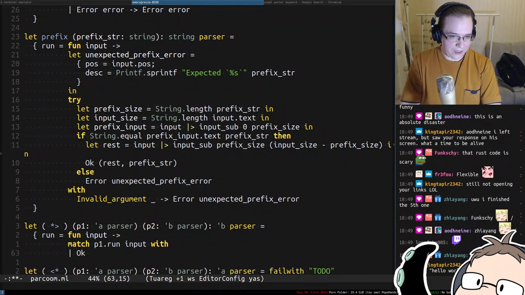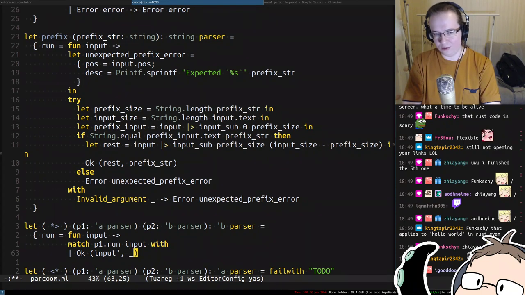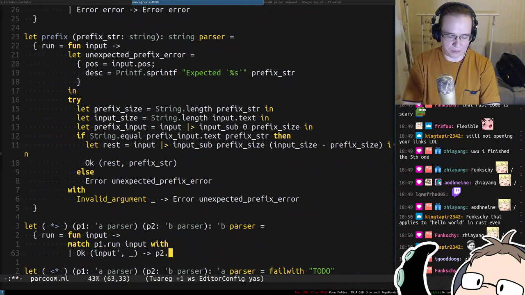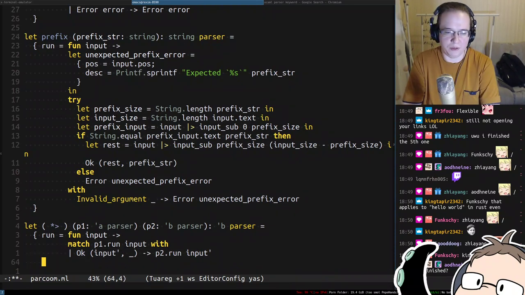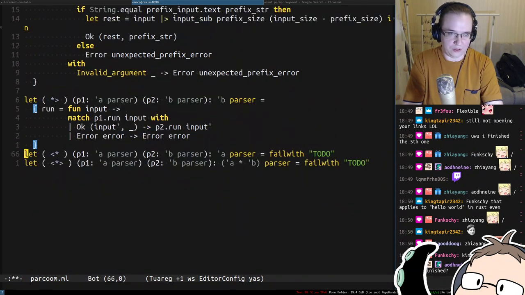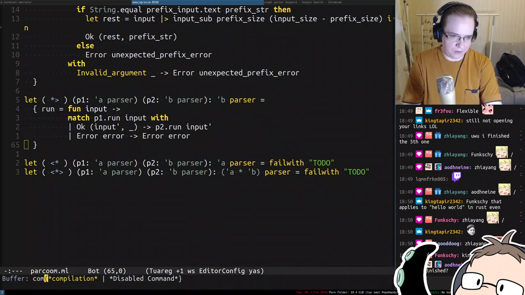All right, so this is OKEG, and OKEG can return the next input and the value that we need to throw away. So essentially I can just do underscore here and forget about it, take the second parser, and run that parser on the input, and there you go. I pretty much implemented it. Except I also need to check the error case, and in case of an error, I just return the error. Nothing special. There we go. That's the entire implementation of this operation. You just chain two parsers together, and you throw away the value of the left one. Super simple.